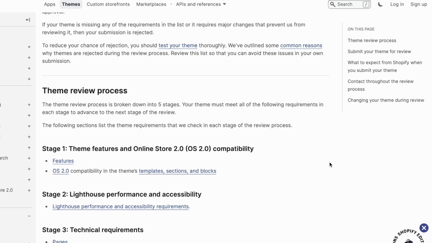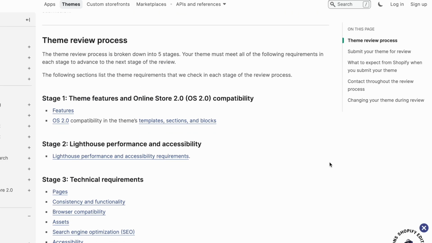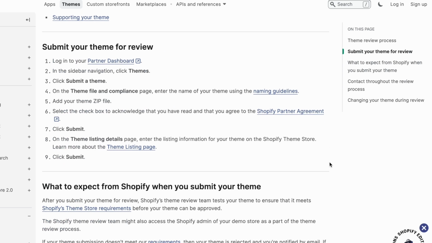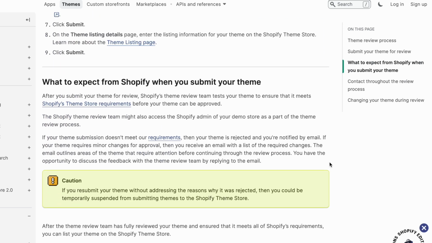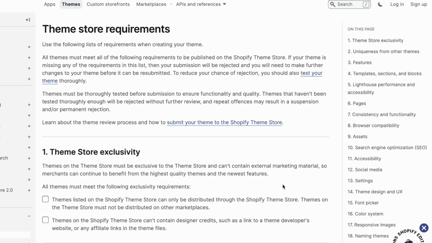The great thing about the premium themes on the official theme store, you might have noticed that there are only 160 of them. Really not that many. And the reason is that it is extremely difficult to get into the official theme store. If you're a theme development company applying to sell your theme there, you have to meet a bunch of requirements. And this is the page that states the requirements.